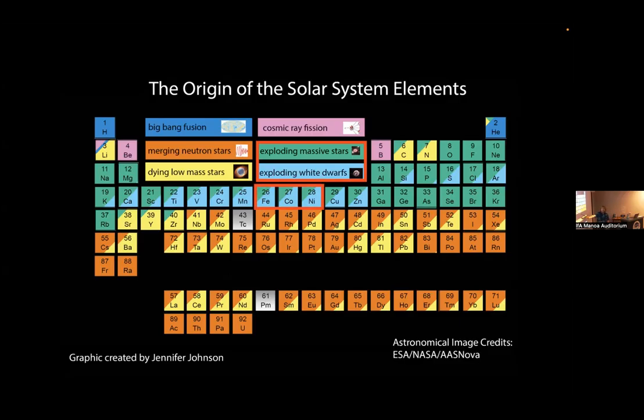Nickel, iron. And you can see that the amount of nickel and iron depends a little bit on how much exploding white dwarf you have and how much exploding massive star you have. So maybe, and this is very hypothetical and no one's really looked into this because we haven't had a lot of time to think about it, can we tell the supernova enrichment history of interstellar comets using these nickel to iron lines? That's kind of an interesting question that I'm starting to think about a bit more, using both my supernova expertise and my comet experience.